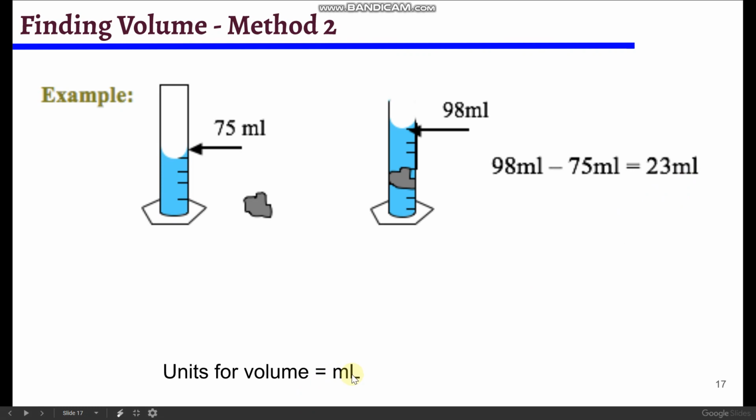Well, wait a second. Didn't I just say that the units for volume were centimeters cubed? Well, a milliliter is a centimeter cubed. They're actually the same thing. So there are two different units for volume, and they're exactly equivalent: milliliter or centimeter cubed. Students seem to like writing milliliters better because then they don't have to remember the little 3. So if you can just remember that these two things are equivalent and then always write it in milliliters, that might be easier for a lot of you.